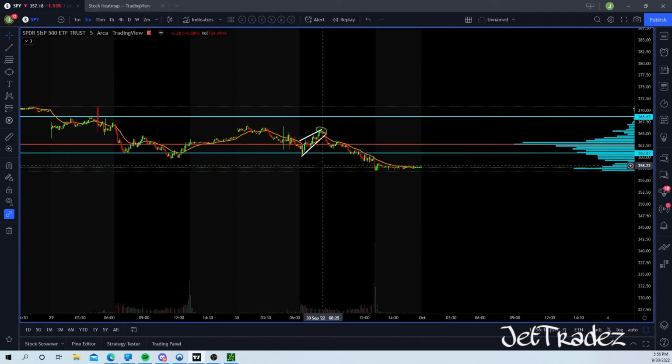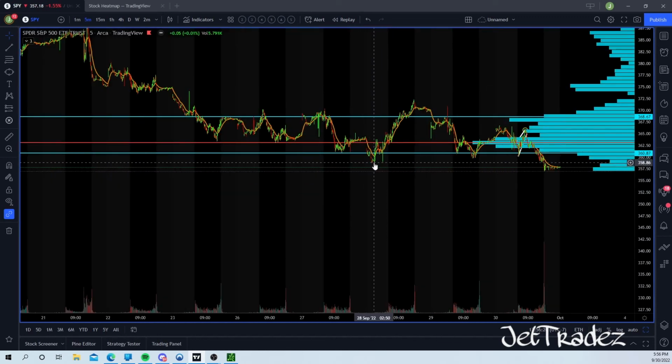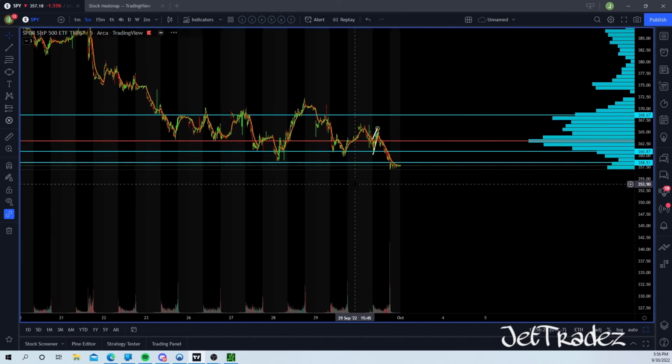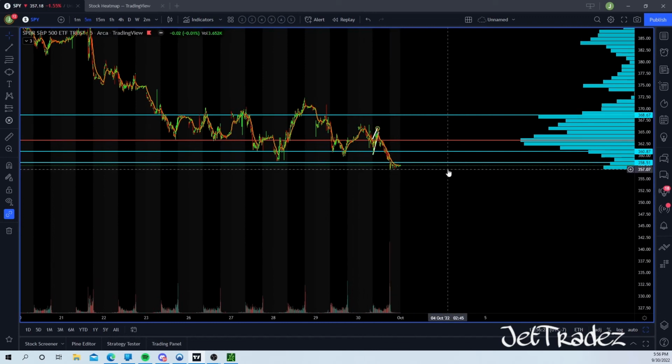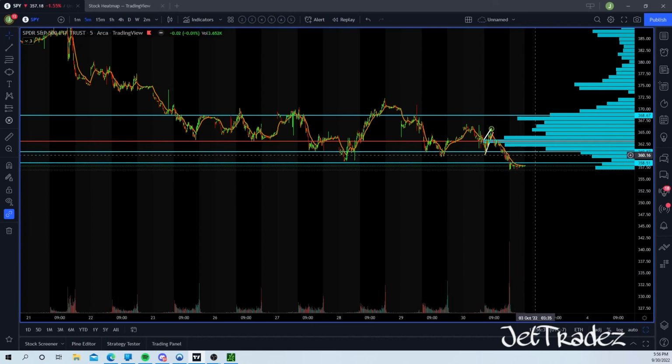So far it does look dead already. It's below that 358 level, and it held it. Usually when it does hold, that means sellers were in control. So as long as we don't go above that 361.09 on Monday, then we could still hold that position. Obviously it's not going to be the same amount of money, but we could get out.